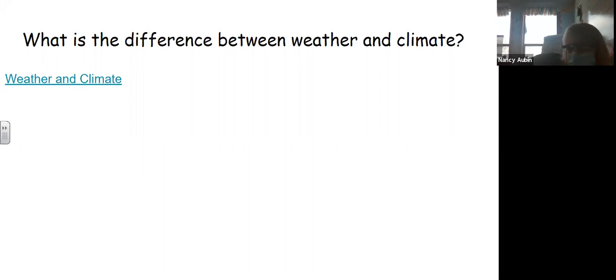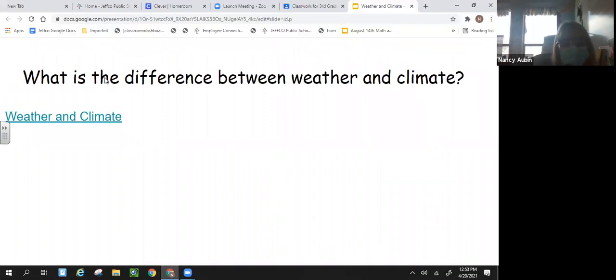I think climate is like how high it is and like what elevation you're at, and weather's like if it's gonna be cloudy, clear. Okay, he thinks climate is like elevation and weather's more like, is it cloudy or clear? I'm going to have you put your hands down and we're going to see if your thoughts are right. We're going to just build our schema.